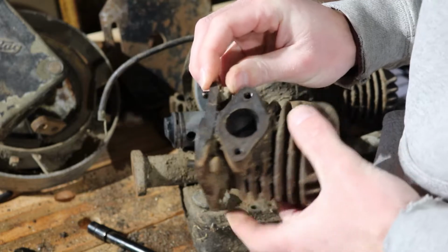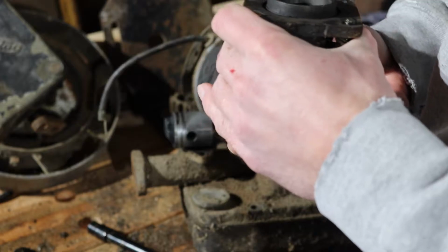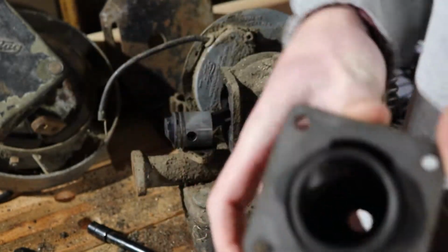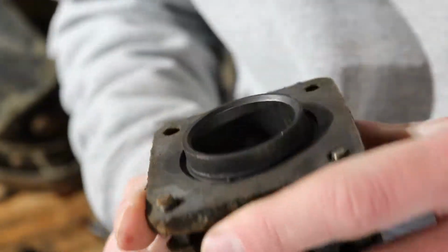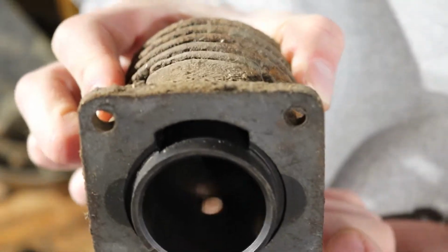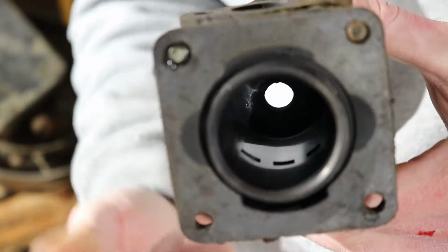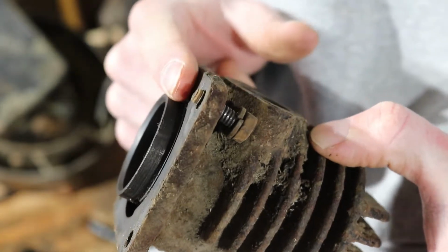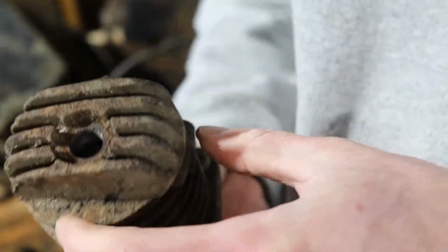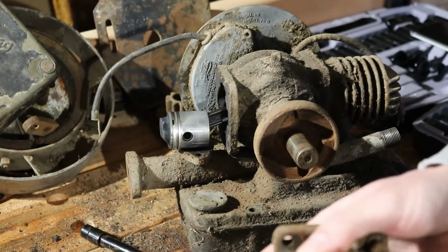That's weird. So there's your straight up, that's your exhaust. Oh, and there's your intake. No way, can you guys see that up in there? You kind of can. Oh, wait a minute, I'm looking at the wrong side. Wait a second. So there, right there is the exhaust. There's the intakes, the three of them. And it draws from the crankcase through here. And it's got a little lifted spot. That's really cool. Look at that. The little cylinder head dude. And there's the piston. No way. That's cool.